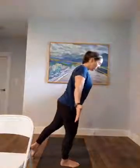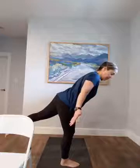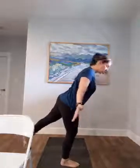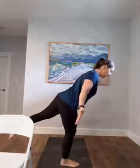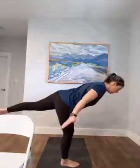If you want to take it a little deeper, what you can do is slowly start to tip the chest forward as you bring that back foot up. So notice my body still stays in one line, not rounding like this. So as the chest comes forward, the leg comes up. So maybe you're right here today. Maybe you can take it a little deeper, tipping forward.